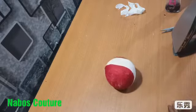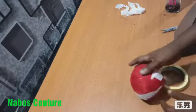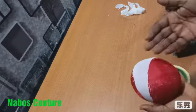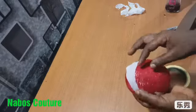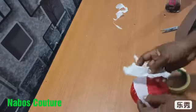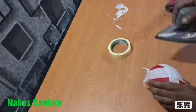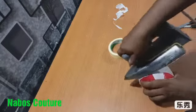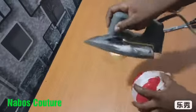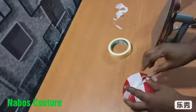If you like, you can come in with your masking tape and wrap it all. But I'm not wrapping with the masking tape because with time, the masking tape will start coming out. So I'm okay like this. So this part where we have the thread can still come up with your ST. The part that has the gum, go ahead, iron it like so, so that no thread sticks out. We are done.